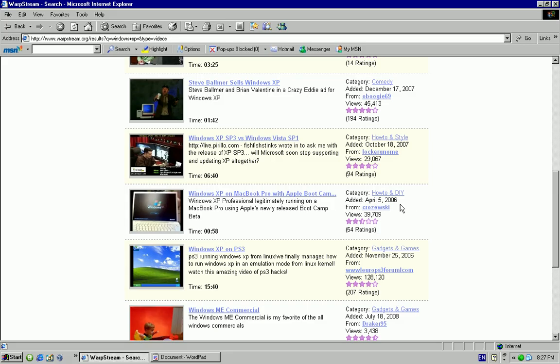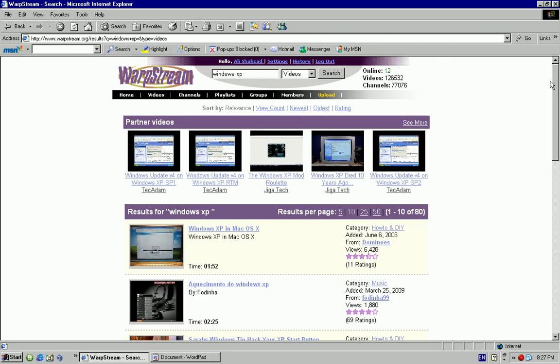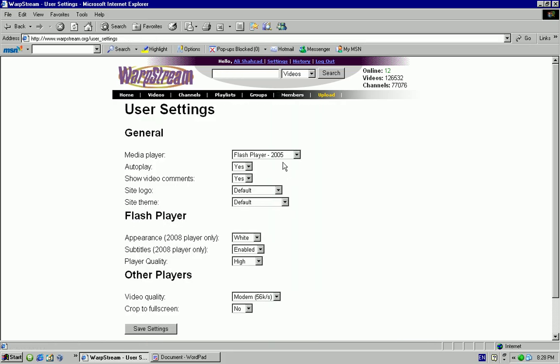No, not the title, the date to upload these, but this is not as findable. But anyway, you can edit your settings in Wrapstream.